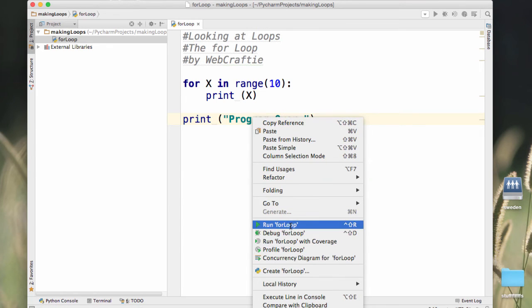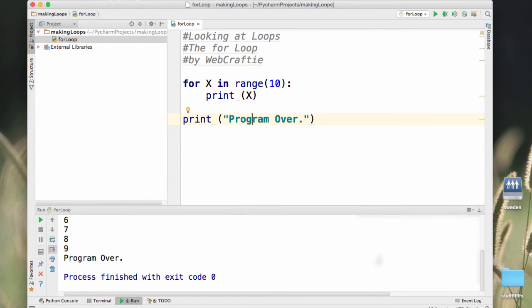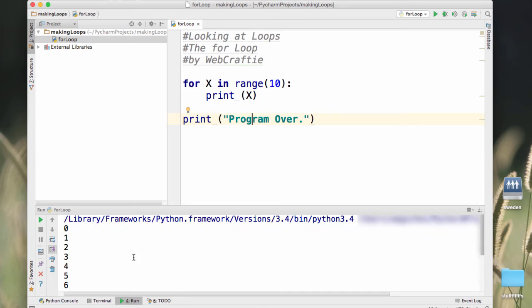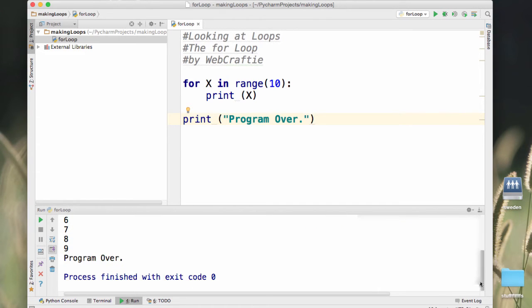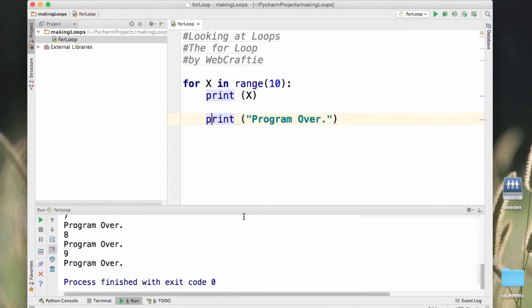So if I run it, we have 0 through 9, and then program over. However, if this was indented too, it's going to print it after every single one. So paying attention to that indentation is important. Ending that indentation is when Python knows that this is done.